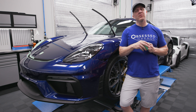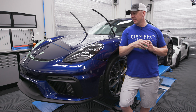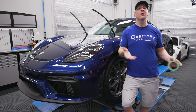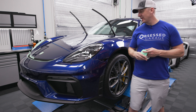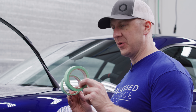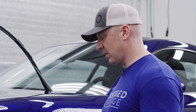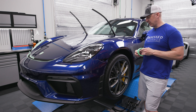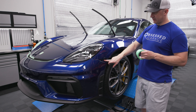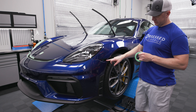We're still rolling through this project, working on the GT4, getting it set up so it's protected and corrected. I prefer the 3M Precision over the Poly Precision — the Poly Precision is the purple stuff. I'm going to bring you around and show you some taping, show you what we're going to tape off. We're going to remove the wheels; I've already taken off the side markers in preparation.